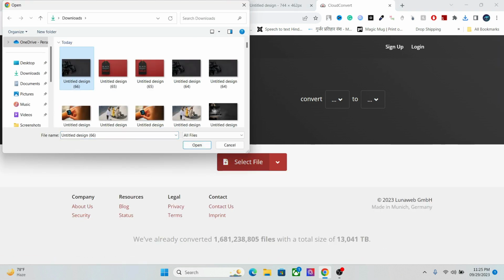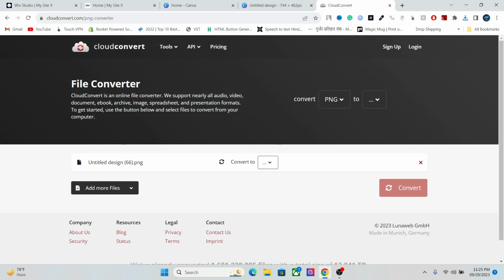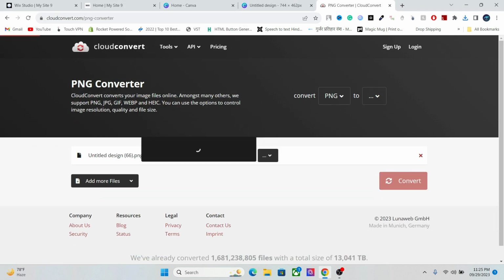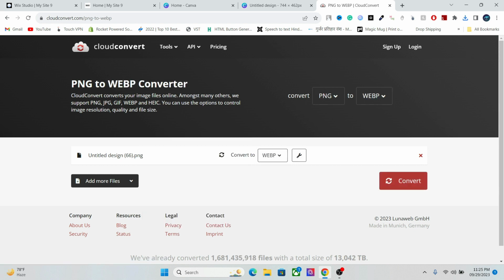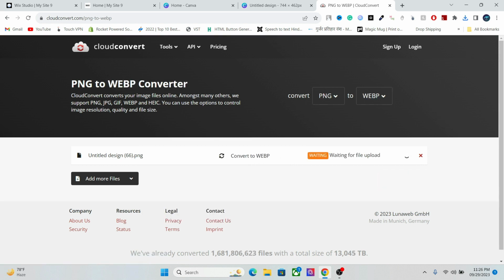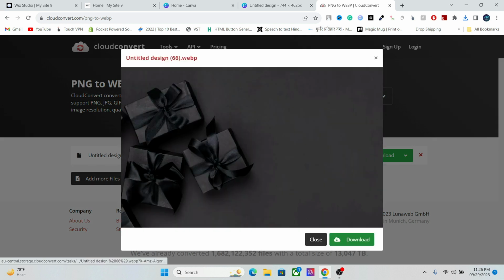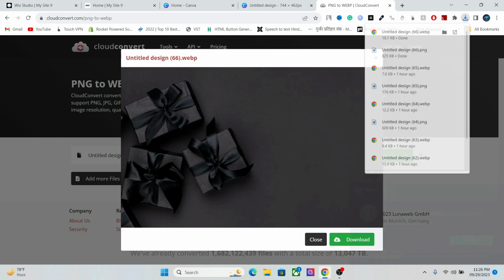And we are going to change it into .webp. Okay, so go to image and select WEBP. And this is the standard file format for website images. And the reason for that is because these files are high in quality and low in size.